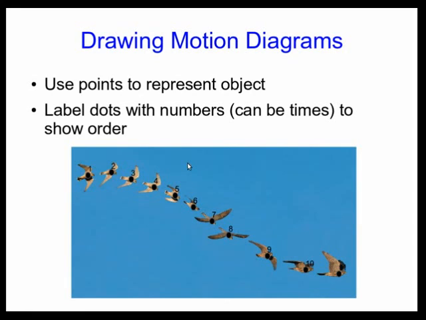When we actually draw a motion diagram, we'll use points. Now, let me just be clear. Sometimes you can actually use a camera to generate a motion diagram of a real motion, and you'll do that in the lab. But often we're drawing motion diagrams to help us think about motions. So then, partly it just takes too long to draw a picture of the object, so just use points to represent it. And we label the dots with numbers, which can be times, or they can just be a set of integers that show the order.